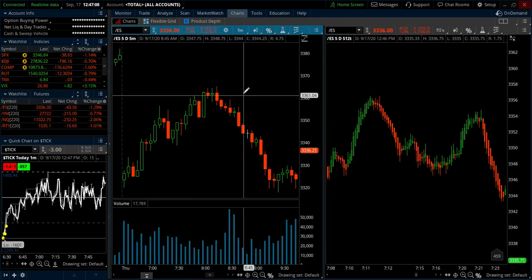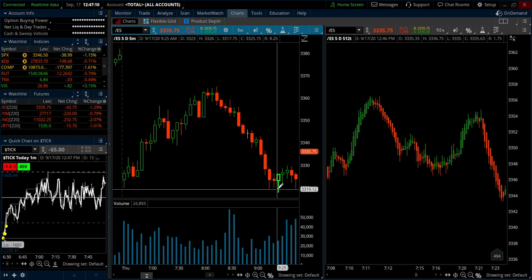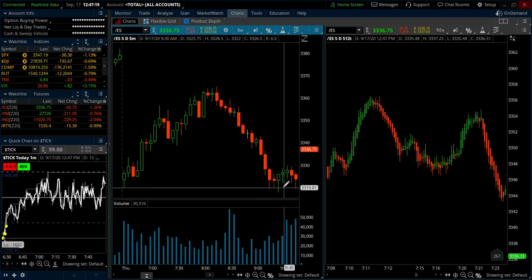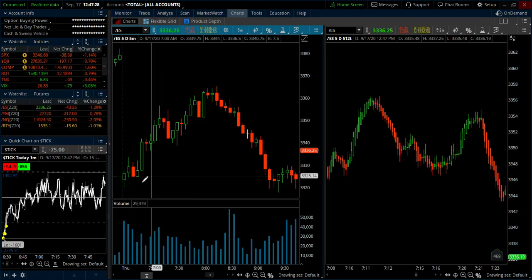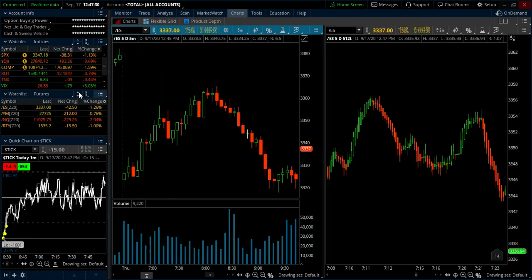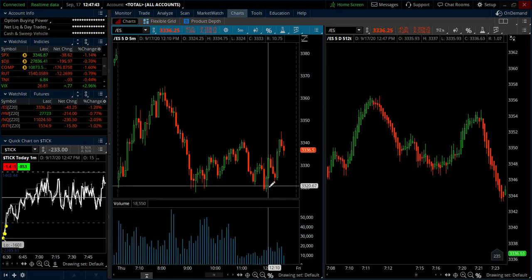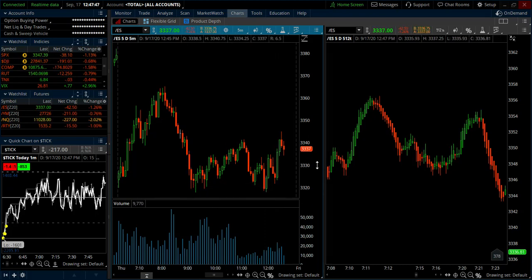I closed out those puts when we came down and made a double bottom. Being so close to expiration, the time decay, whatever's left of it, is going to erode pretty quick. So even though they were in the money, rather than waiting a few more hours to the close, I figured, well, we came down to the low of the day. The volatility actually kicked up a little bit, and they had got inflated a good amount. So no harm in just closing it out, even though we did kind of retest it yet again later in the day. The downside of the options is that time decay will eat away at you.